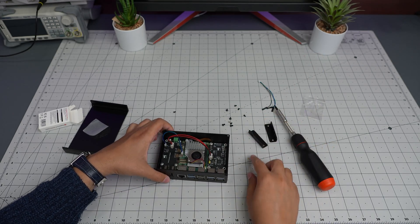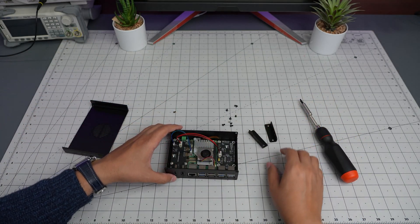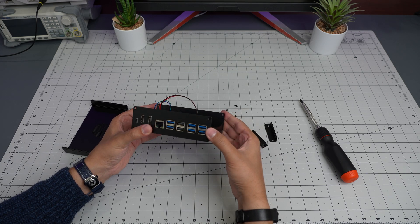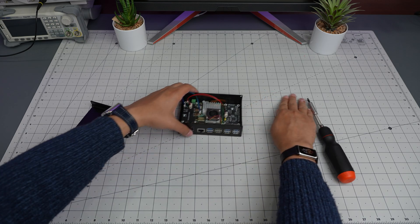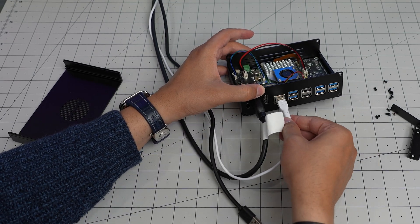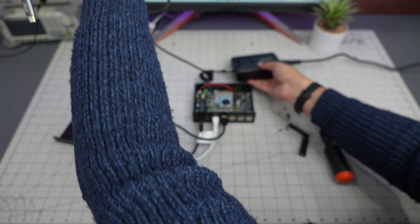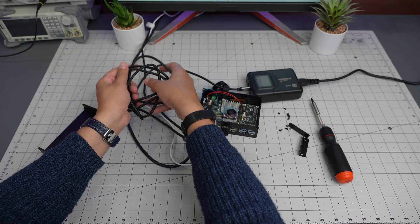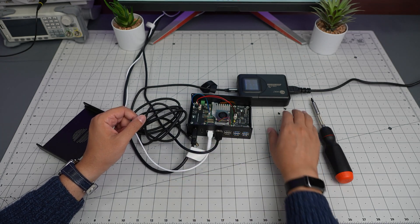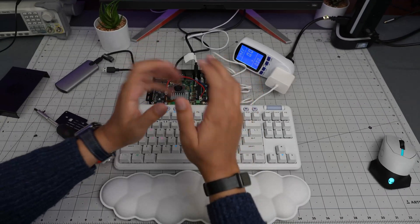Now that's more like it. I'm fairly sure everything is going to work fine, but I'm not going to close it up with all those screws just yet. Let's test this as-is first. If everything works, I'll close it up. Connecting a full-size HDMI, ethernet, USB 3 port on the Raspberry Pi, and power. I also have to prepare the SD card image. We can see the power consumption here.